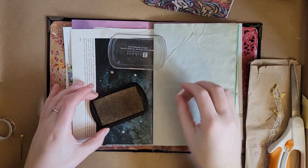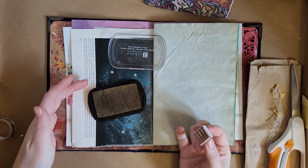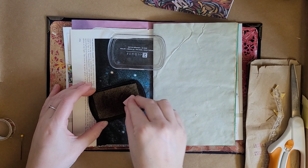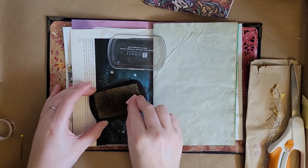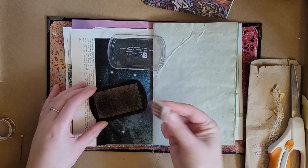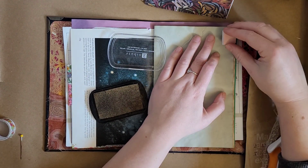Let's see how much more gold is left in this. I think this stamp pad, I bought it and it was gold, but then it's been slowly turning into more of a brown stamp pad because I've been inking it with brown and then just using whatever leftover gold there is. So I don't have gold refill, but let's see what we can do.